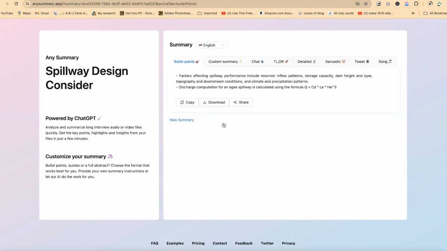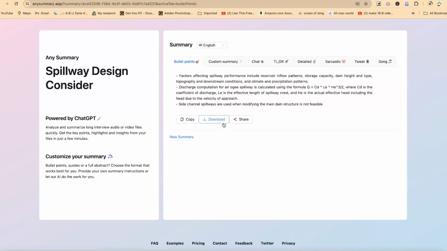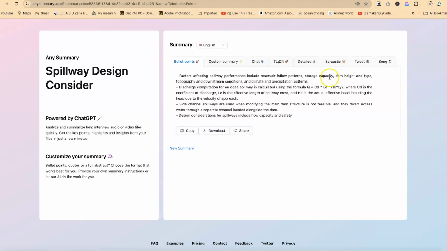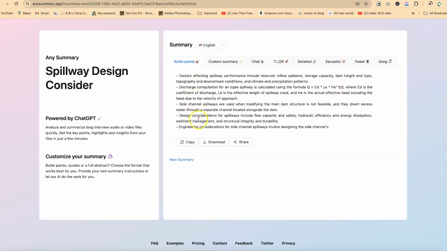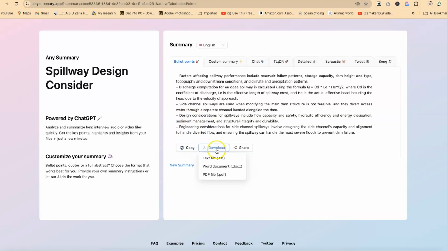All right, so you can see right now it is giving you the summary. Now there are different formats to the summary that you can generate. You have the bullet points, which is what you have here. You can see it has given you the summary in bulleted points from what is exactly in the document. Now you can copy this to somewhere, or you can download directly as a text.txt or as a Word file or as a PDF. That's one part of it that I like very well. And then you can share directly if you're interested in sharing.